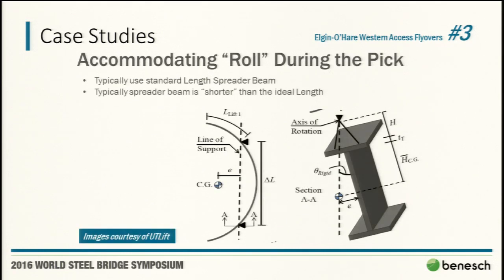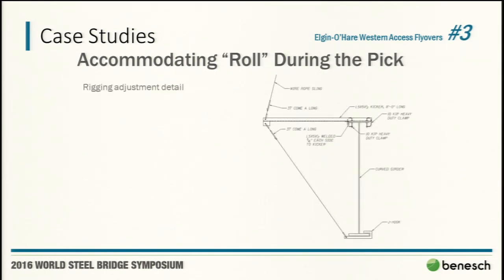In terms of accommodating roll during the pick, we developed terminology with the contractor that we always wanted to have good roll. Good roll was always having a spreader beam that's just a little too short. The analogy I always use when teaching this in a class is, if you tie a string around the middle of a banana and pick it up, those ends are going to roll down. If you can think of the 3D version of that, that's kind of illustrated right here. Because if we had the quote-unquote good roll, we could use the adjustment detail.